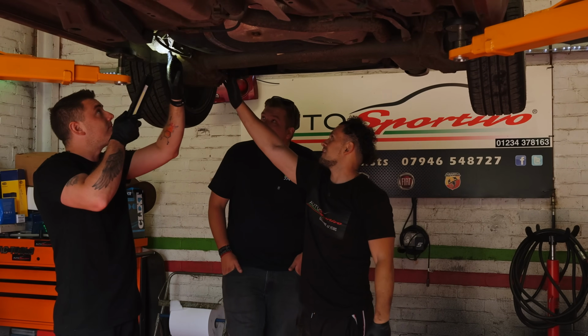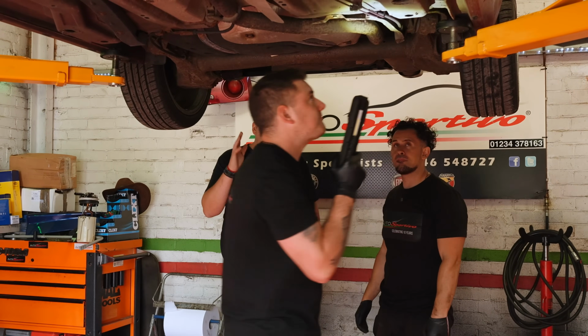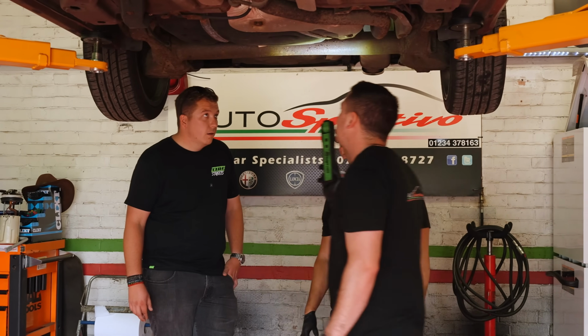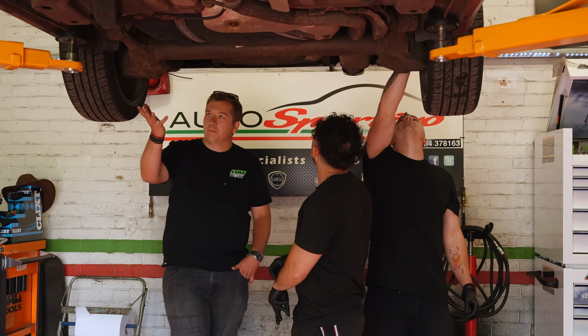Did this come with these shocks and springs? Yeah, it came with the coilovers. All I've done is fit a cone filter. I had one spare, so I bought a little joiner and put it on because it makes choo-choo noises. It's actually not bad under here, is it? It's quite good. Yeah, it'd probably be a good idea to put some sort of protection on that while it's still solid, I guess.